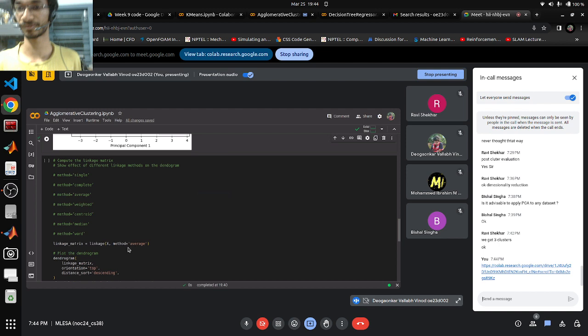The basis on which you group the points together can be the minimum distance between the nodes, or the average distance between the two clusters, or some weighted distances.